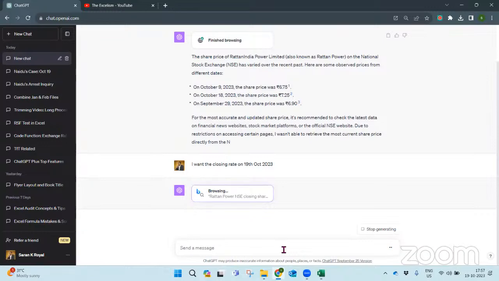It's going to that because I have used a keyword of NSE. It's trying to browse with the NSE website rather than different websites. I'll ask with another. It is trying to go and get the information from Yahoo Finance.